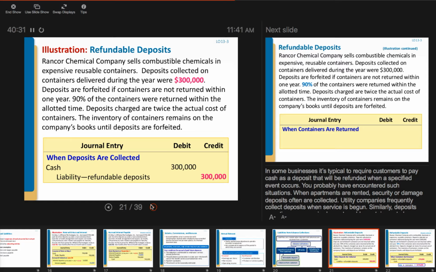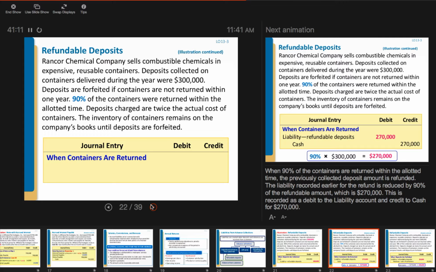But the fact that it's likely that you'll have to pay that back, and there's a slide that we will look at in a moment here that helps you determine when to record liabilities that you're not for sure will happen. But in this case, for refundable deposits, these should be, by law, refunded enough times that the assumption is that you are going to have to refund this, okay? Even if that's not how it operates in reality. This is not even really looked at as a contingent liability. We just assume we're going to have to pay this back.